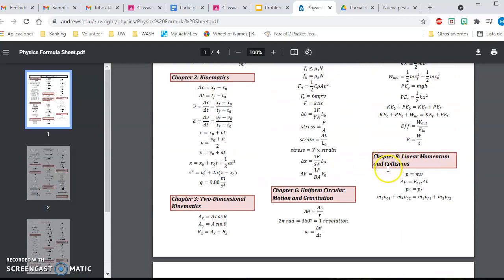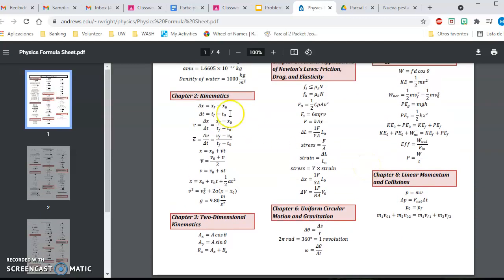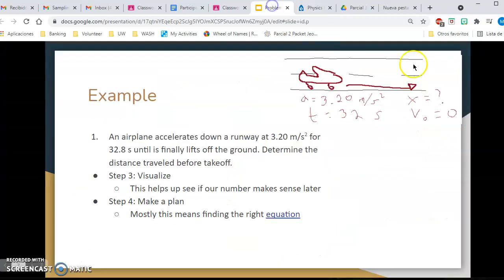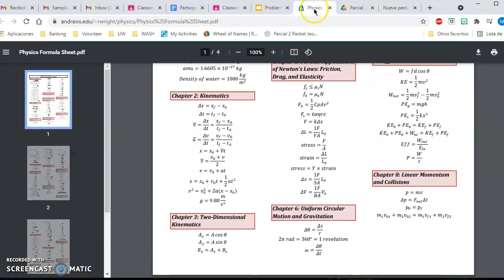Linear momentum and collisions. That sounds closer. What we're looking at is what's called a kinematic equation, which is like the study of motion, anytime we're moving. So let's focus on just this group of equations to kind of help us in this problem. So let's go back to our thing here. So we've got to find one equation from the variables we wrote down to help us. So maybe we could find something with x equals in our list of stuff.